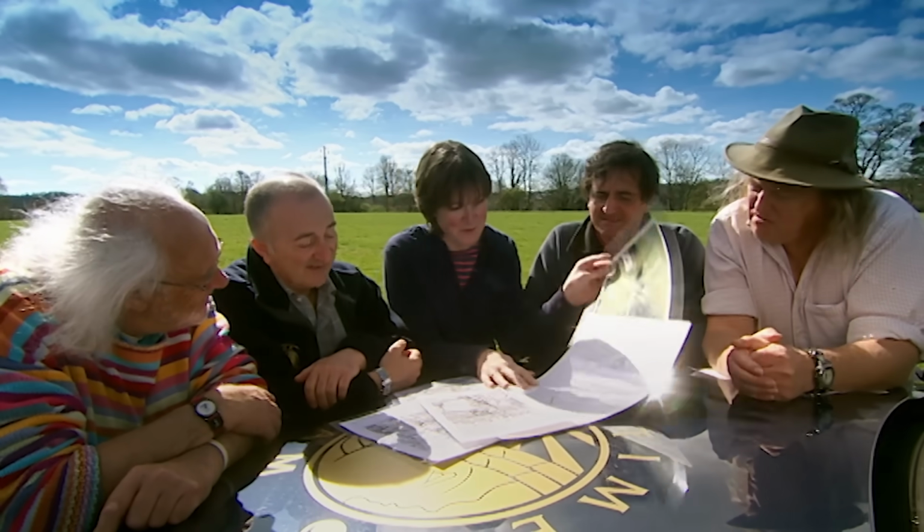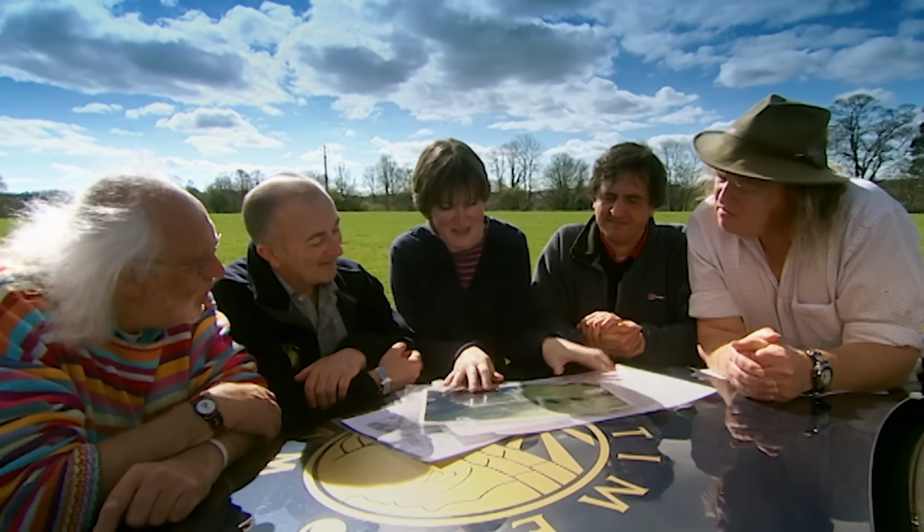Well, we've got something that can help us decide, because look at that aerial photograph. I mean, this is sensational. Here we've got Dere Street, and look, what looks exactly like these buildings very clearly here. You can even see it, that looks like the long building there. It just looks wonderful. It looks like this is a really accurate plan.